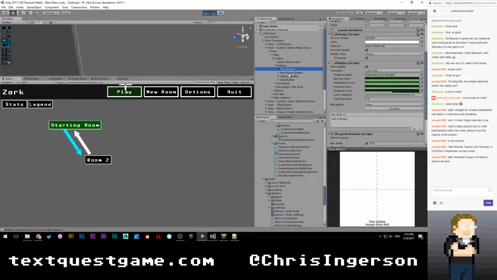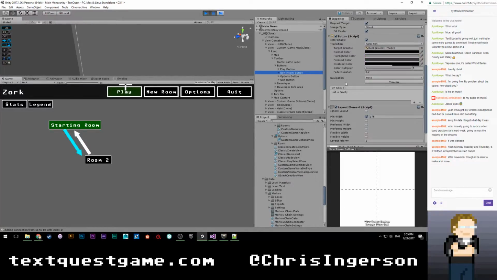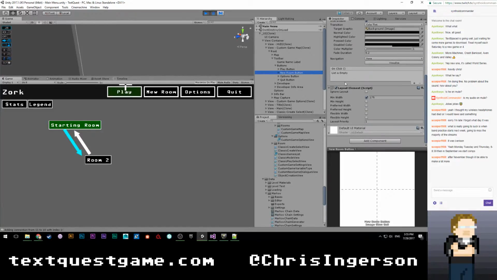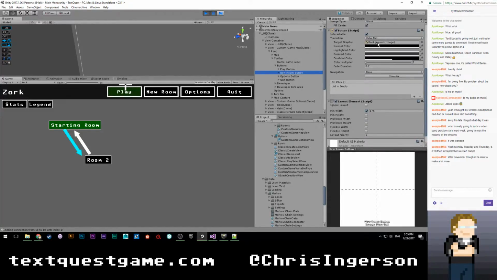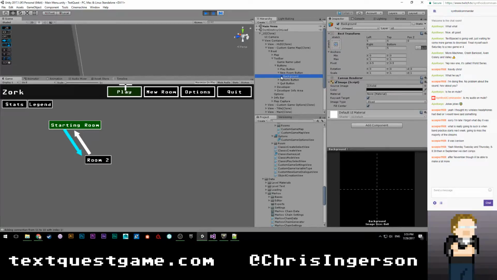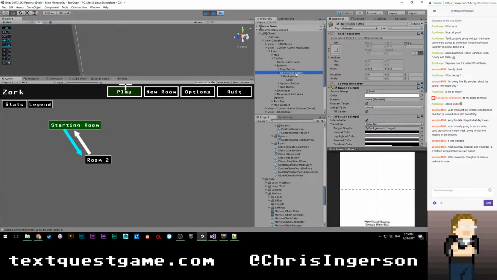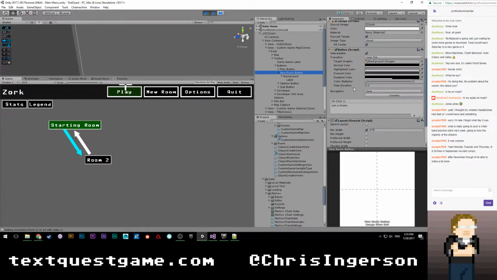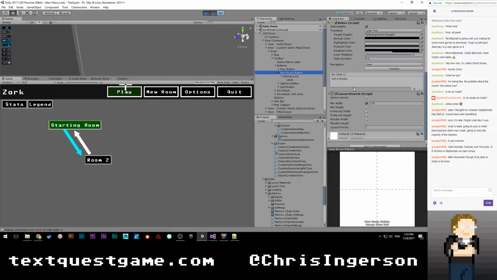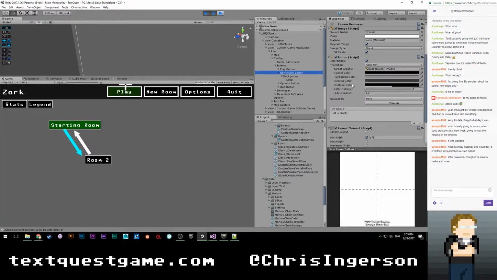It's not a navigation issue, is it? I mean, they're both interactable. Oh, I wonder. Hold on. Nope. Okay, well, I don't actually know what would cause this problem then. That is super awkward.